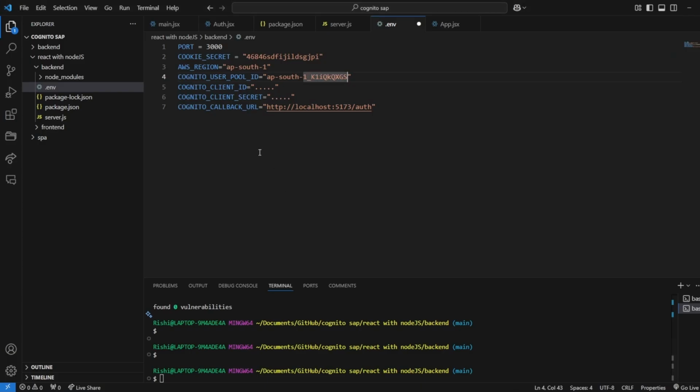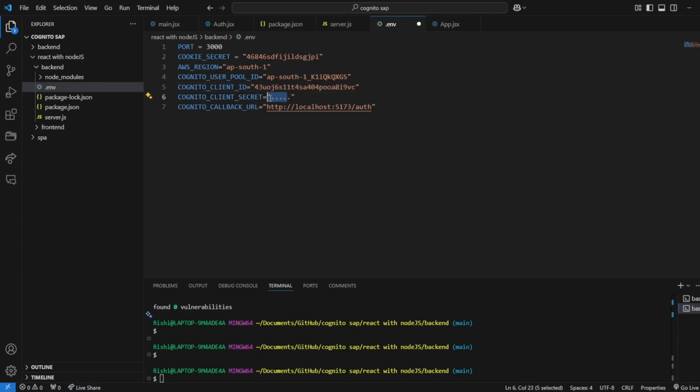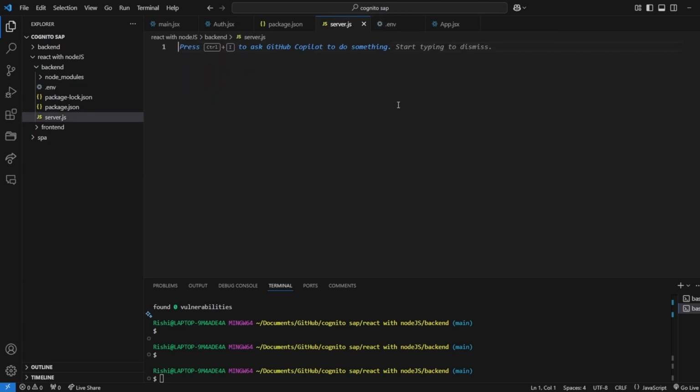Here we have client ID and client secret. I will delete all these user pools after this demo, so it's fine, but these values should not be shared with anyone. And Cognito callback URL, so this should be the callback URL of the frontend, I mean the S3 bucket. Done. Now let's go back to server.js and copy the code for it.